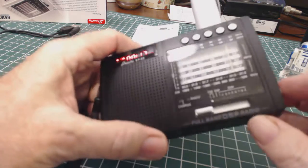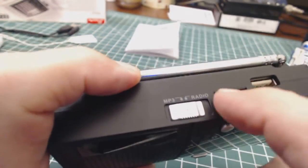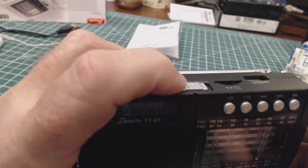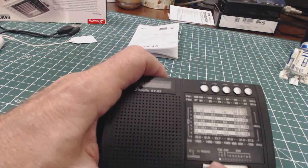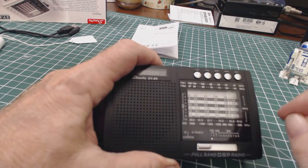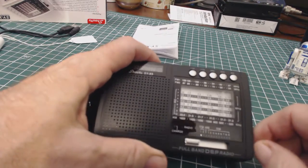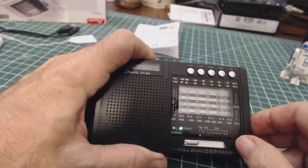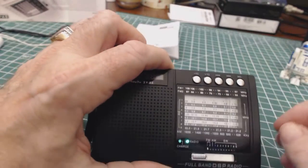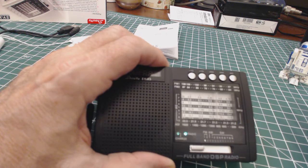Now, let's turn this off. Do it the right way, and I'll unplug this thing. So you've got two choices for memory cards. This one for those small little cards, and then the full-size card there. Okay, so let's go back to radio, and we'll select FM1. Doesn't matter what FM1 and FM2 is. That's not important at this point in time. So I just chose FM1, and I'll turn the radio back on. And I'll turn the volume back up. And I should extend this antenna, but I don't have to because I've got strong FM stations near me.